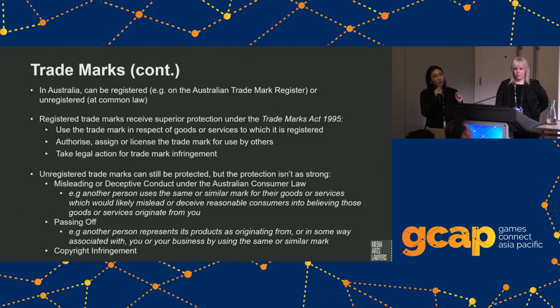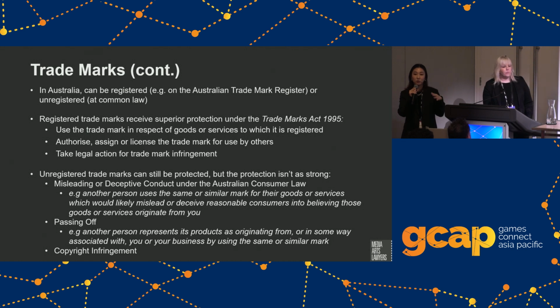So as noted, in Australia, the trademark can be registered, but it can also be unregistered. So that's a recognition of your rights to a reputation in a trademark that isn't on the trademark register. Registered trademarks do get some straightforward exclusive rights protections under the Trademark Act. Examples of that is to use the trademark in respect of goods or services. So trademarks, when they're registered, need to apply to certain goods or services. So you will carve that out in your application.